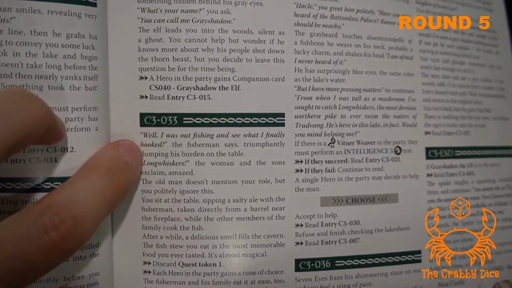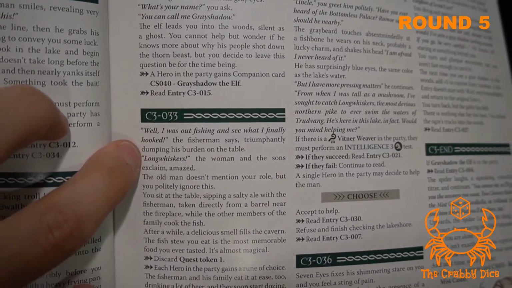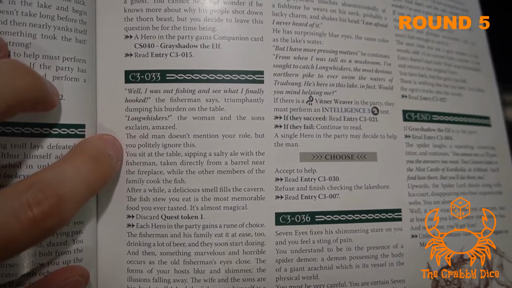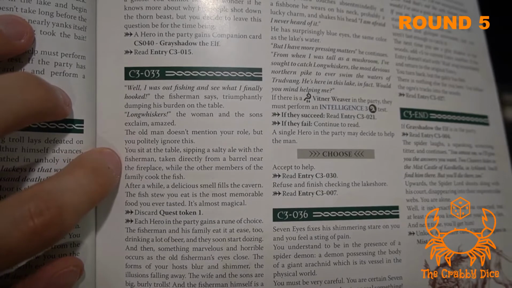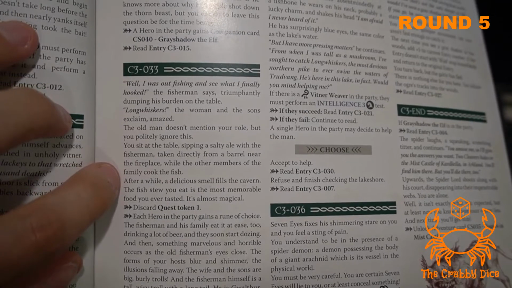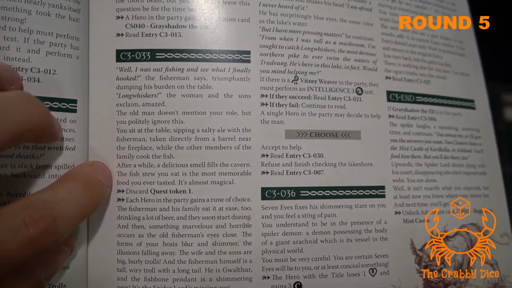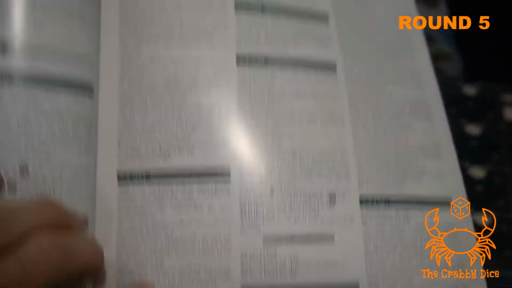Well, I was out fishing and see what I finally hooked, the fisherman says, triumphantly dumping his burden on the table. Long whiskers, the woman and the sons exclaim, amazed. The old man doesn't mention your role, but you politely ignore this. You sit at the table, sipping a salty ale with the fisherman, taken directly from the barrel near the fireplace, while the other members of the family cook the fish. After a while, a delicious smell fills the cavern. The fish stew you eat is the most memorable food you have tasted. It's almost magical. Discard quest token 1.